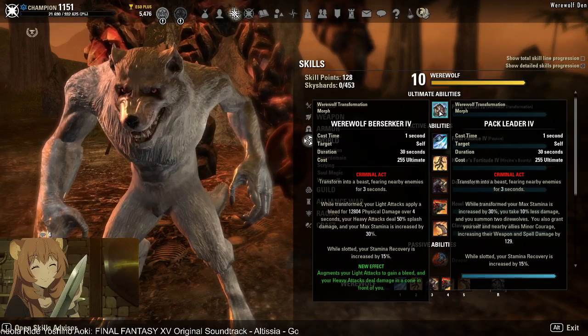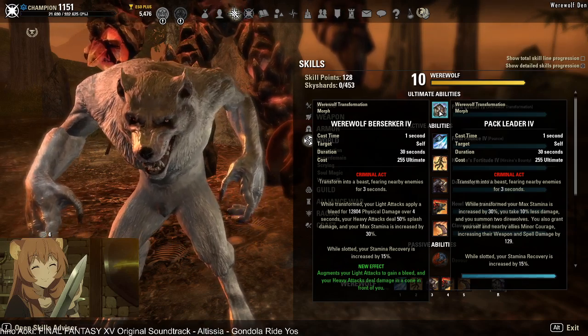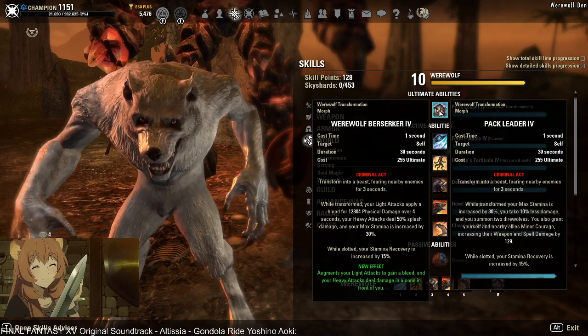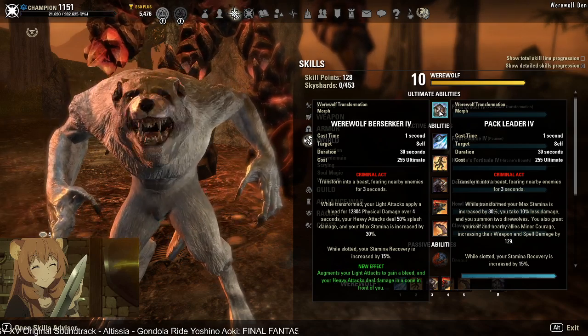Now, in terms of abilities that have changed, Pack Leader now serves more of a tanking function. You still get a 30% additional stamina increase, you get a 10% additional damage mitigation, plus you get the 2 direwolves, and now you also grant minor courage to everybody around you. One of the big things with running Tormentor is the fact that you pretty much have to give up a group utility set in order to run Tormentor.